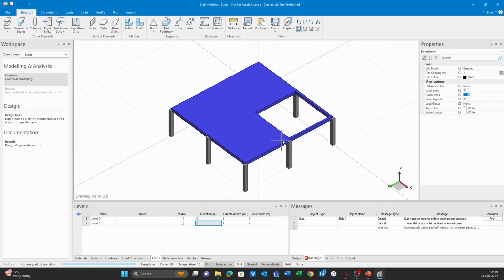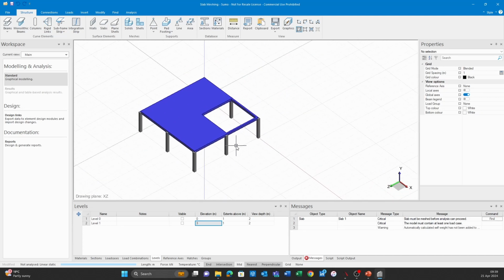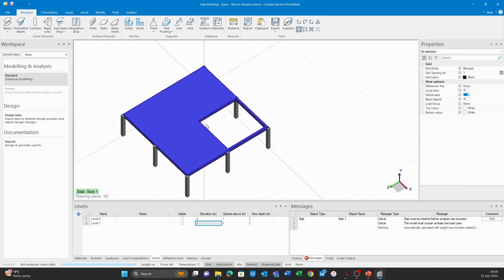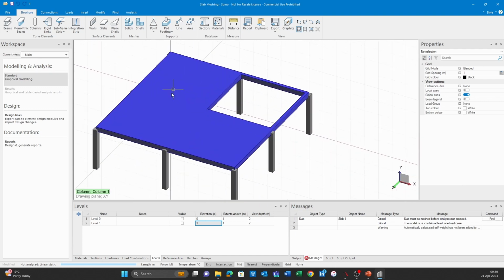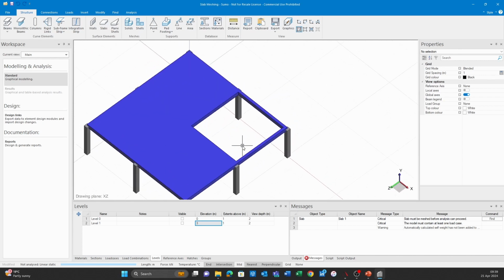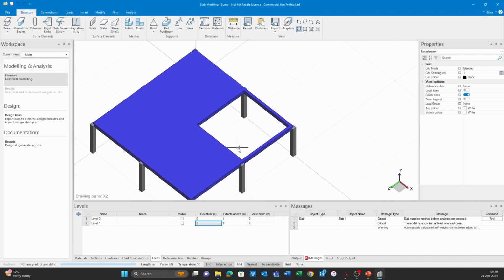So I've got a SUMO model here. This is not a large model on any scale, but this is a problem that I have come across from time to time, and the issue is with meshing. If anything is going to weigh your model down, it is your plain shells, slabs, or wall meshes. These can add a serious amount of data to your model before you've even touched the analysis.